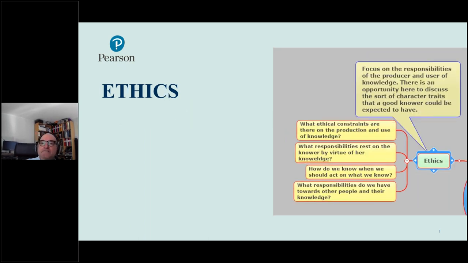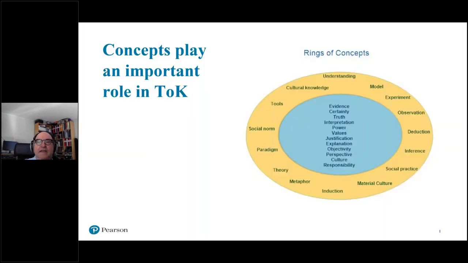And then ethics, and I've thought a lot about the ethical side of TOK. In the previous curriculum, we were perhaps thinking about ethics coming in terms of the scope of an area of knowledge. You know, what questions are ethical to ask is a good question, for example. And also, of course, in the methodology, what methods are ethical to use in producing knowledge? So again, have a look at these questions at your leisure and think about how you're going to use them to shape your course. A new thing in the new course is the concepts.